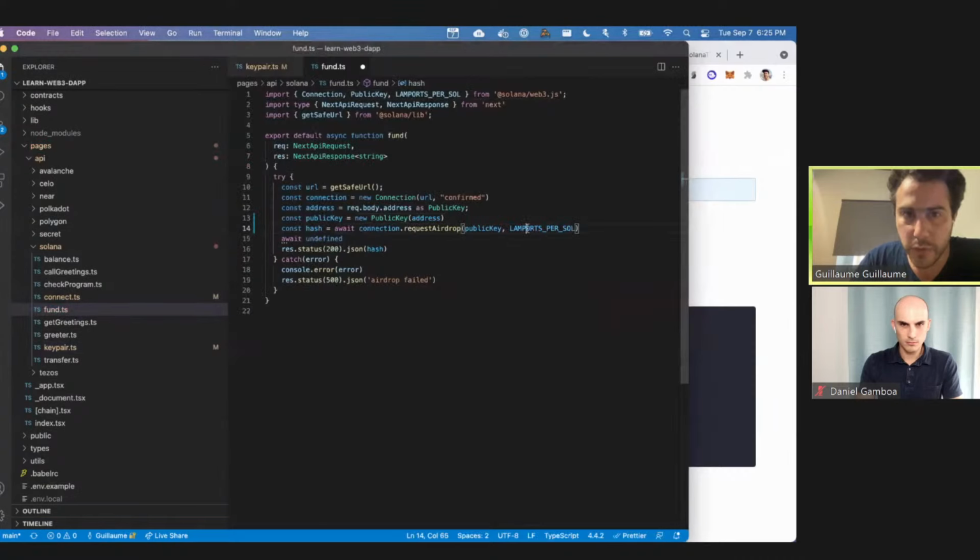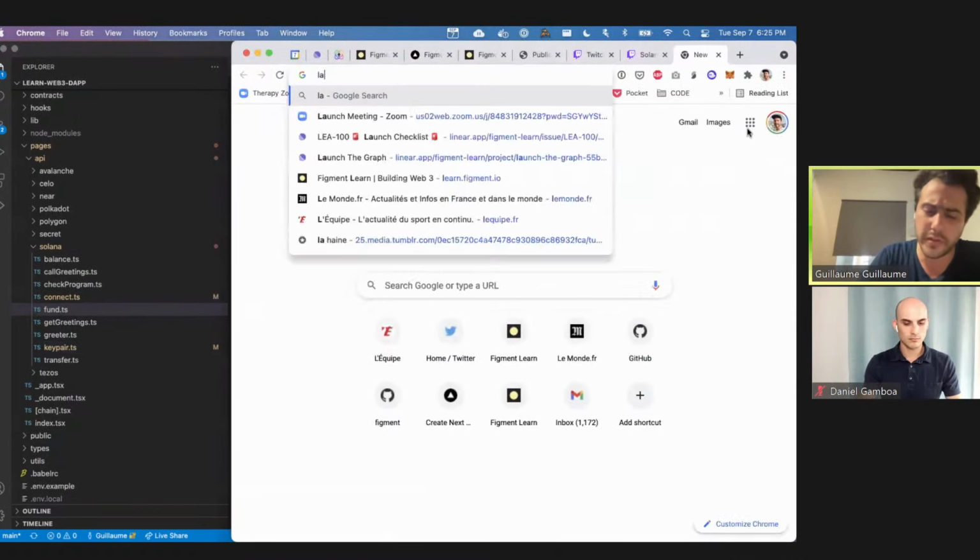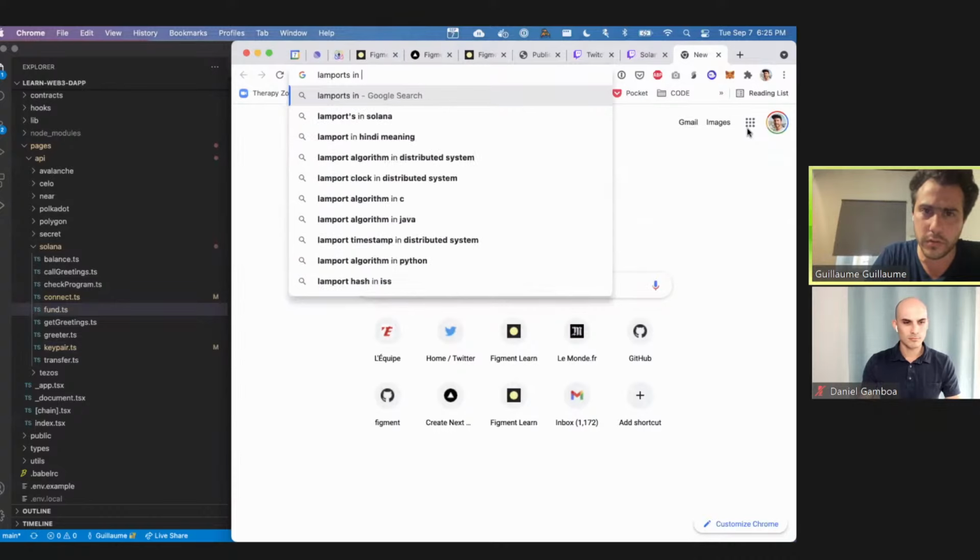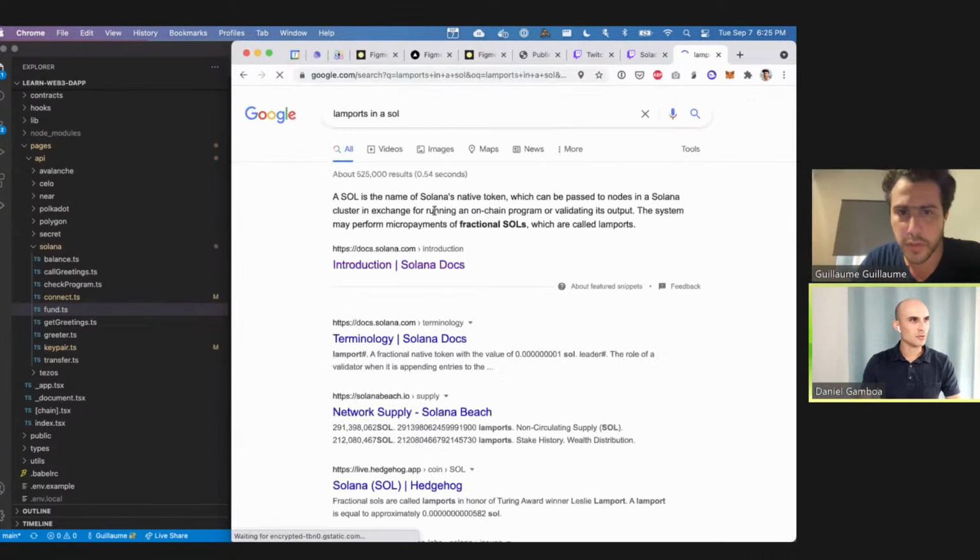Okay, so lamports per sol. Lamports are basically a unit of sol, the same way $1 is 100 cents. One Solana is, I think, 10 to the power 9 or 19. Oof, I don't know. Daniel, do you know how many lamports are in a sol? I don't know off the top of my head. Okay, well, me neither.